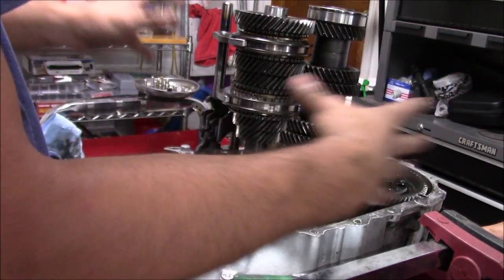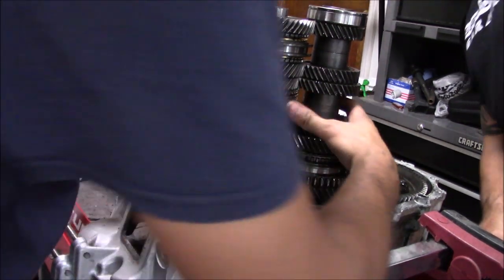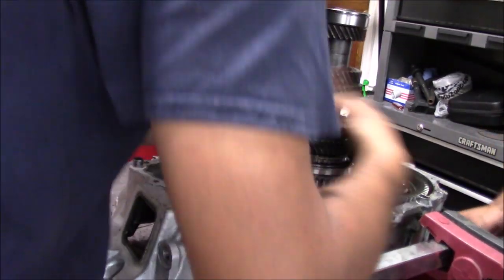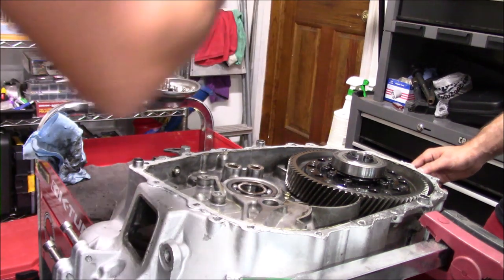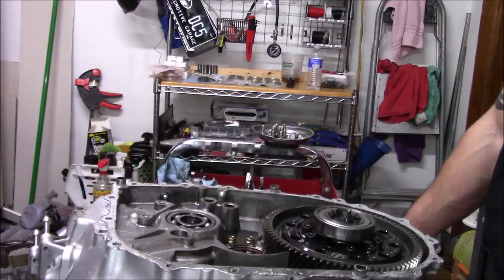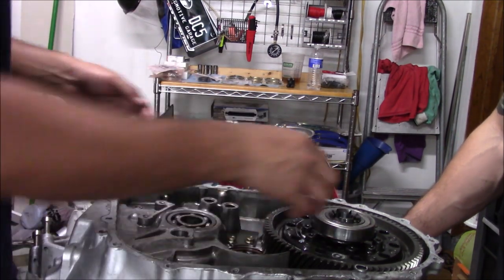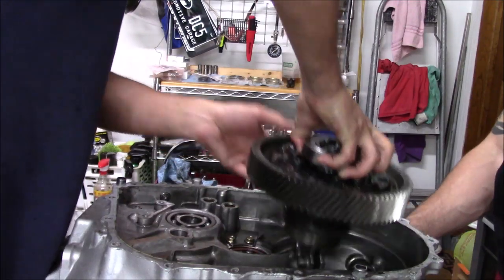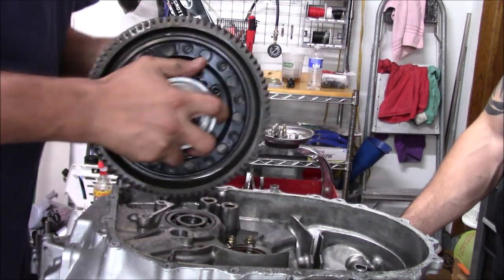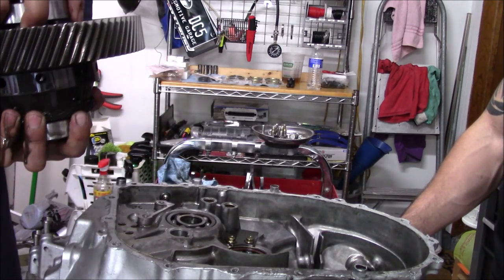Grab our gear set with the forks and just pull it all off as one unit. It's the forks. I might have to block this camera. So now we got our main shaft and our counter shaft out. Next thing we're going to do, we're going to pull our diff out. So this, you could just pull straight out. This is an N-Factory LSD that I'm running. Hold OEM bearings. So we're just gonna put this to the side right now.